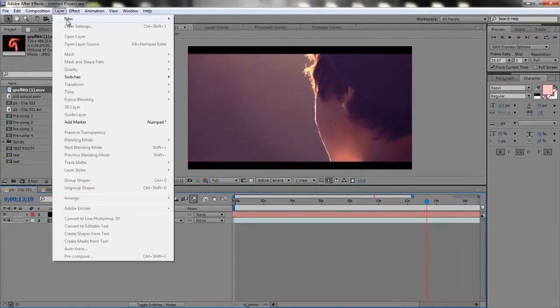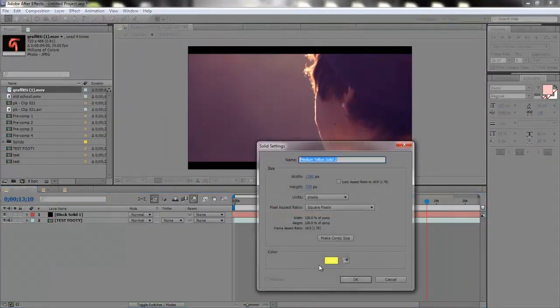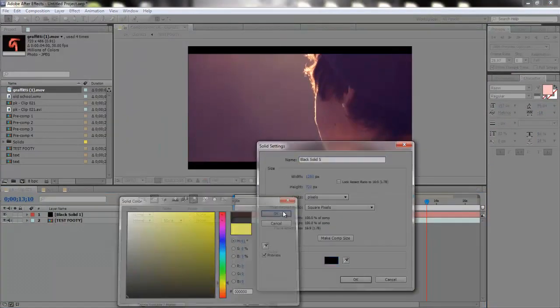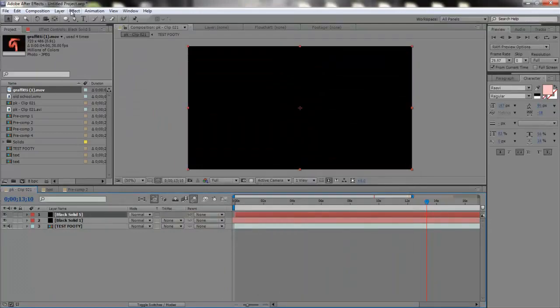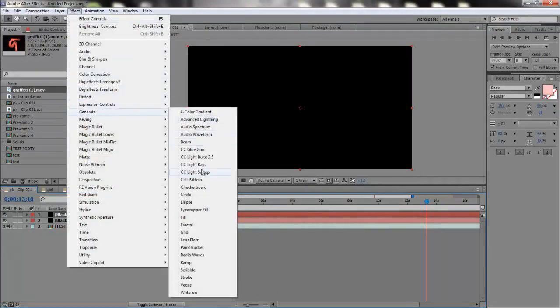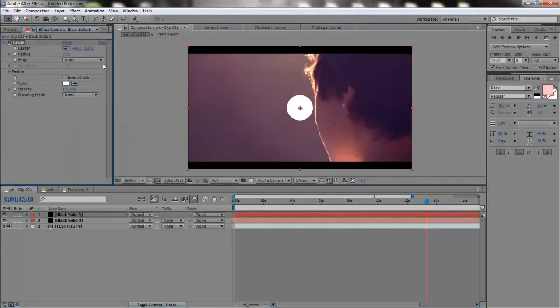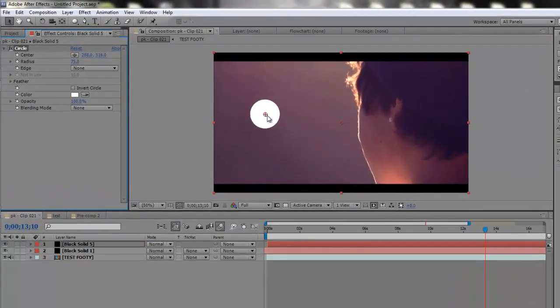let's do some 2D animations here. So I'm just gonna make a solid black. Okay, generate circle, and I'm going to keyframe. I'm gonna make it a negative number. It doesn't have to be a big negative number. It could be like -5.